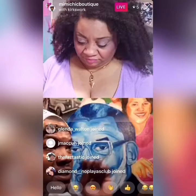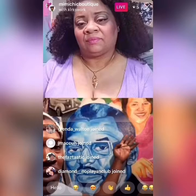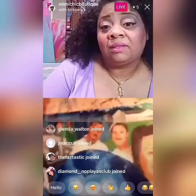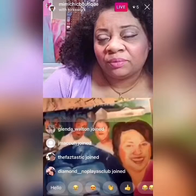And I use colors specifically for where I want them in my painting to make your eyes move around the painting. Too much black in one spot will get you stuck in one spot. But if I use blue, as much blue as I can, it's never going to be this black. You see how this is black? That's blue. I got purple in here too, and I feel like I already got too much black in here. But I'm going to go ahead and do what I gotta do. Up here, that's purple back there, because I want them blues. Wow. See how it pops out and does something else instead of just being black.